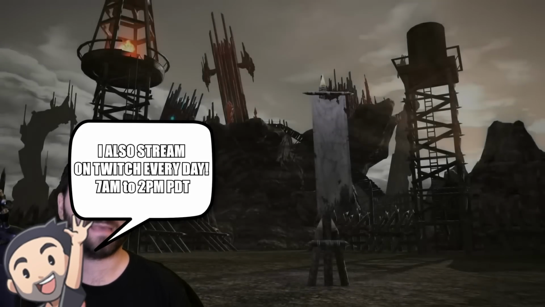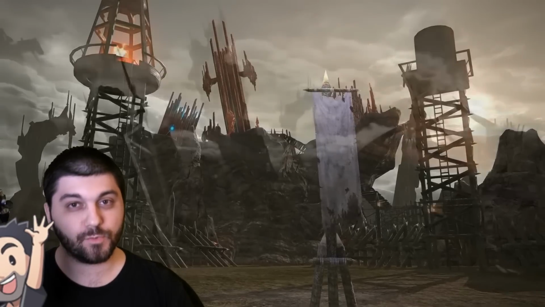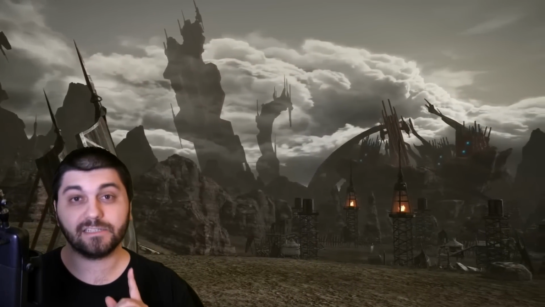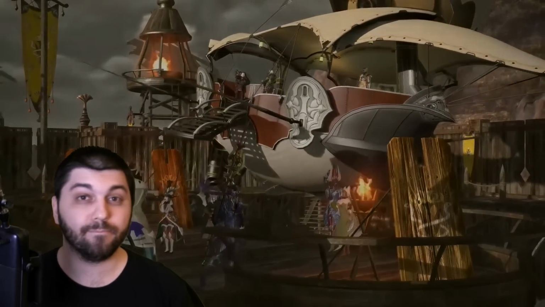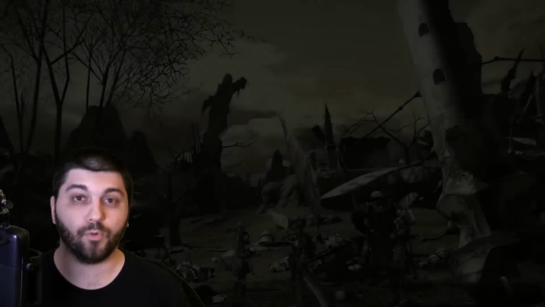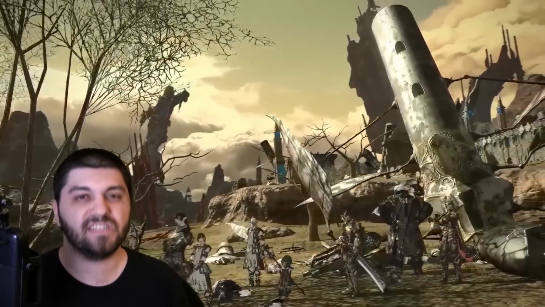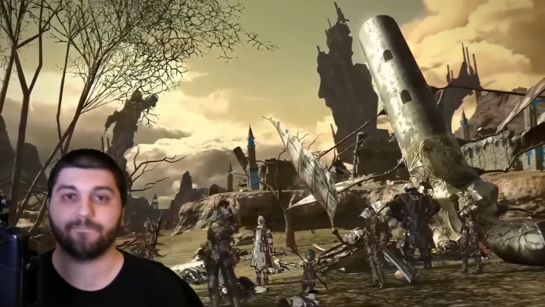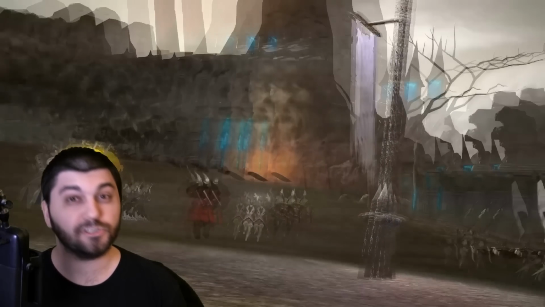A Realm Reborn turns 10 this year, and so I've been looking back at old jobs, old raids, and even old patches, which is what we're doing in this video. For this one, we're going to be taking a look at patch 2.3, the halfway mark through that miraculous re-release of A Realm Reborn, and a lot different than our usual halfway marks that we've seen up to and through everything except for Endwalker. But 2.3 is kind of a packed one, so I think we should just get right to it.